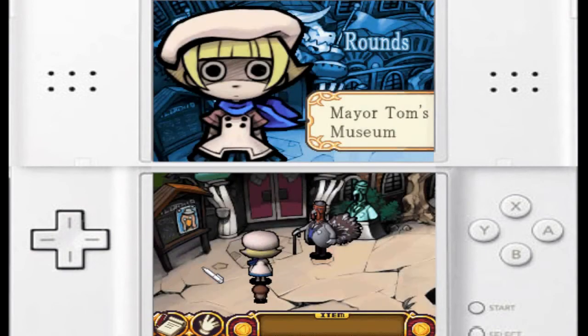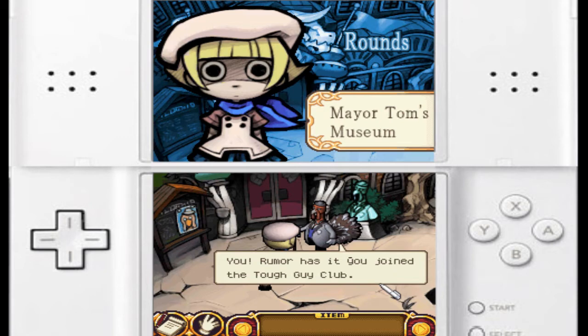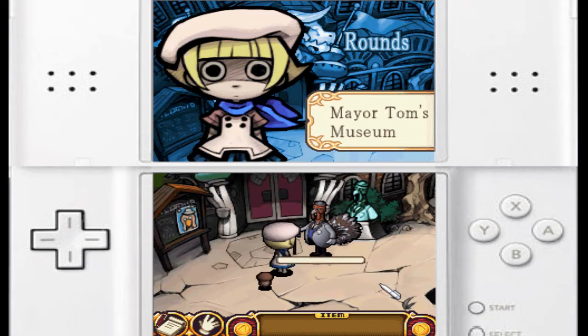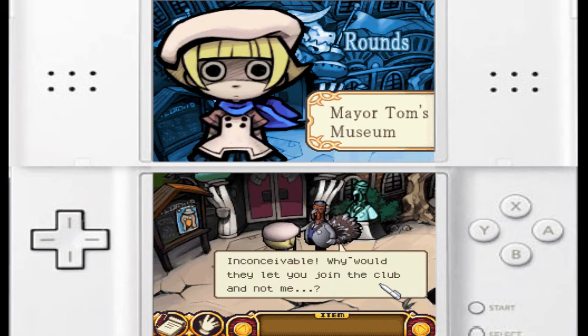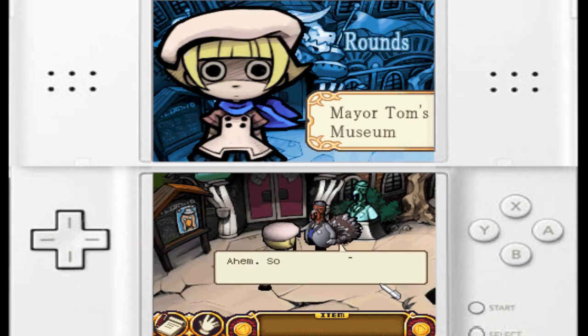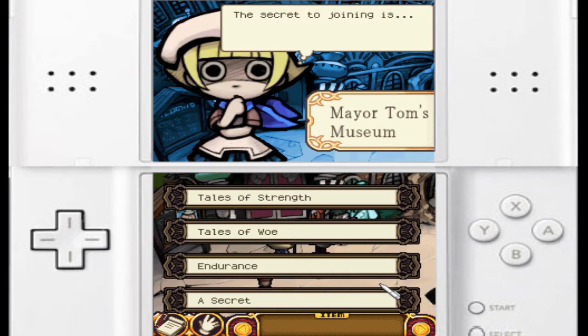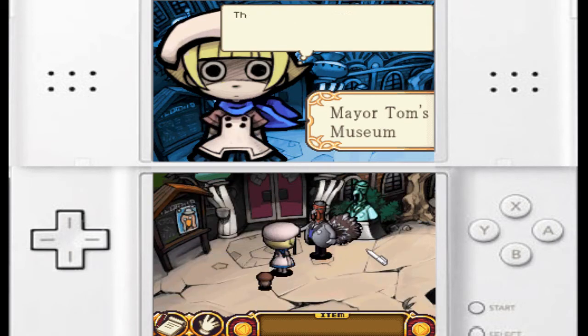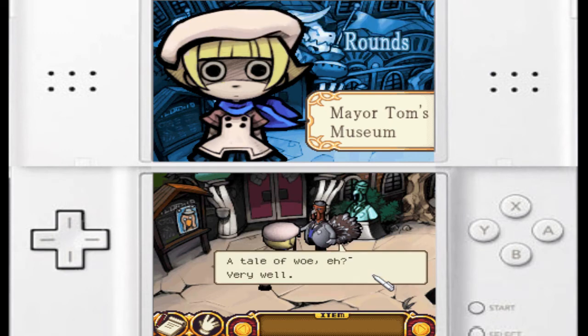So go back to the museum and talk to Mayor Tom. Ho-ho! You, rumor has it that you joined the Tough Guy Club. Is it true? Yeah, how do you know about that? Inconceivable! Why would they let you join the club but not me? Why? How could they? I just got lucky. Ahem, so Mackenzie, is it? Let me into the secret of how you joined the club. Tale of woe. Tell a tale of woe, though I might be wrong. Tale of woe, huh? Very well.